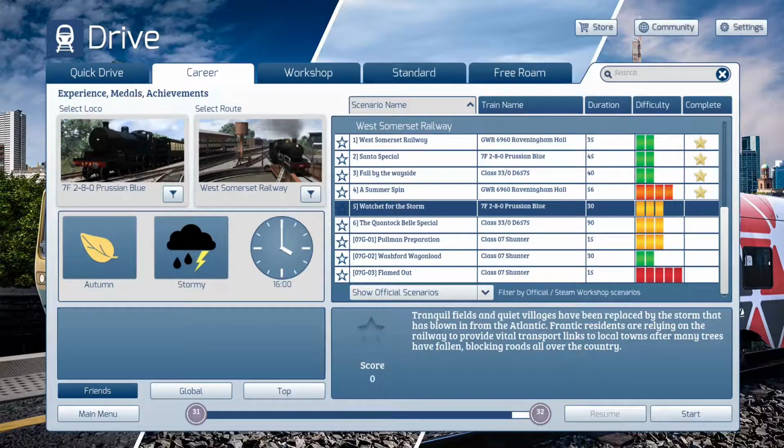I'm going to assume there is scenery along the tracks that shows a downed tree here and there. I'm going to have to keep an eye out for that. So this could be very interesting. Let's go ahead and get ourselves busy and see just what this storm has done.